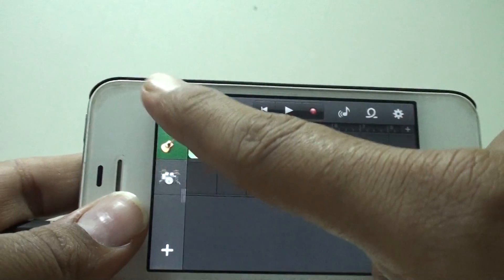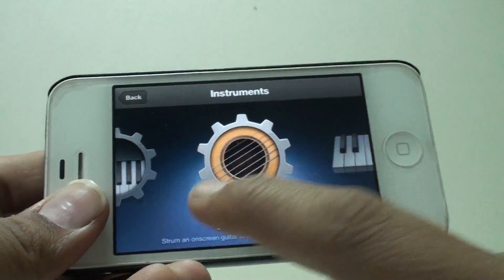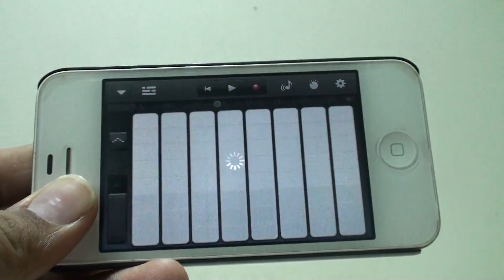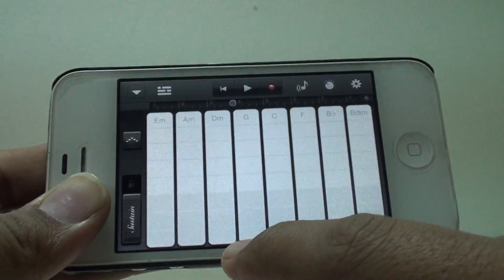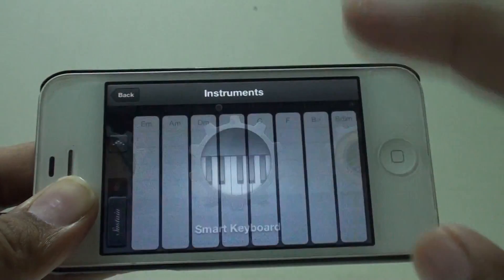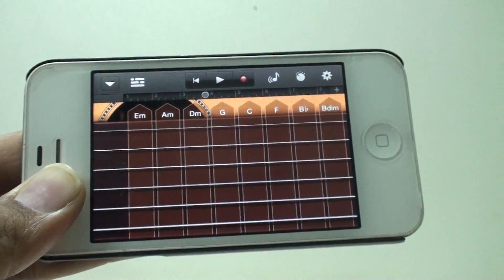So again, you can go back to Instruments from in here. Let's take a look at one of the smart series — we'll take a look at the smart keyboard. As you can see it doesn't seem quite amazing, but just a second — smart guitar is actually the one I love.